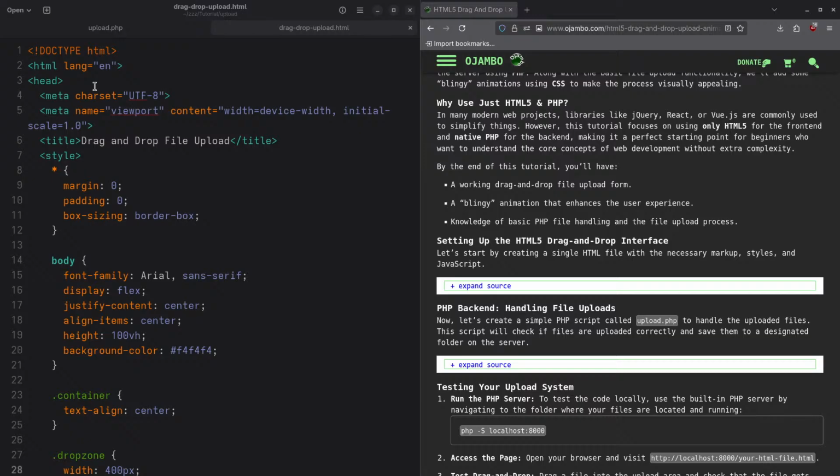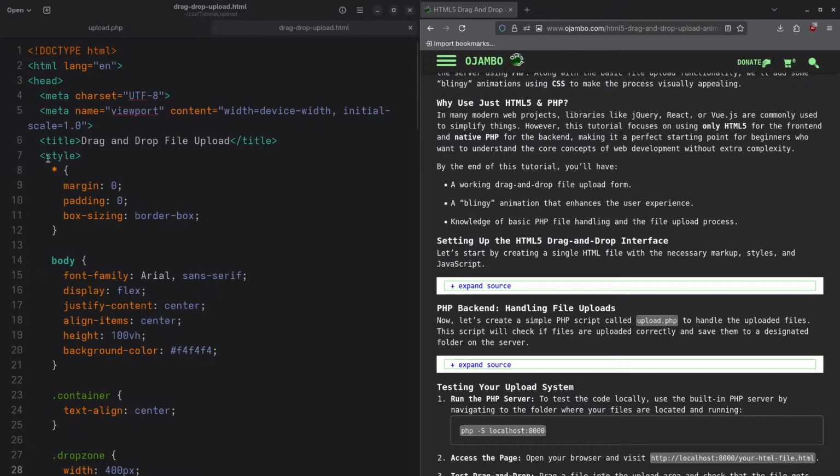And then I also put a viewport. I set the initial scale to 1.0. The reason I do this is because these days when I do testing, I also test on a mobile device or tablet, so I want to be ready to be able to test on those. And I just give it a title. That's not necessary, but it's nice to give a title, so it's good practice to do that. It tells you what the application or the page does.